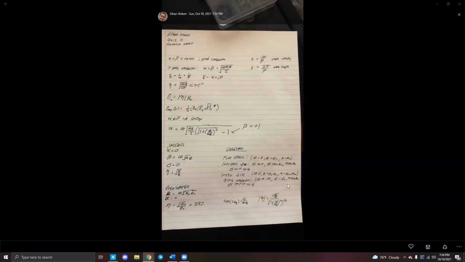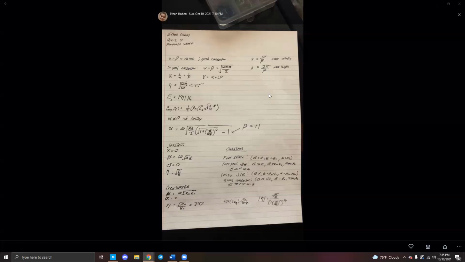But as mentioned, this little brick down here is the conditions. Honestly, my handwriting is not that good, and I kind of smushed it all together. If you're smart, you'd probably want to draw out a little bit of a table on your notes card just for the conditions, because they're actually pretty big. And you can see I have specialized formulas for lossless, free space, so on and so forth. Good conductor. I left out lossy because lossy is probably, in my opinion, the most unlikely condition for us to get. We're either going to get free space or good conductor or lossless.